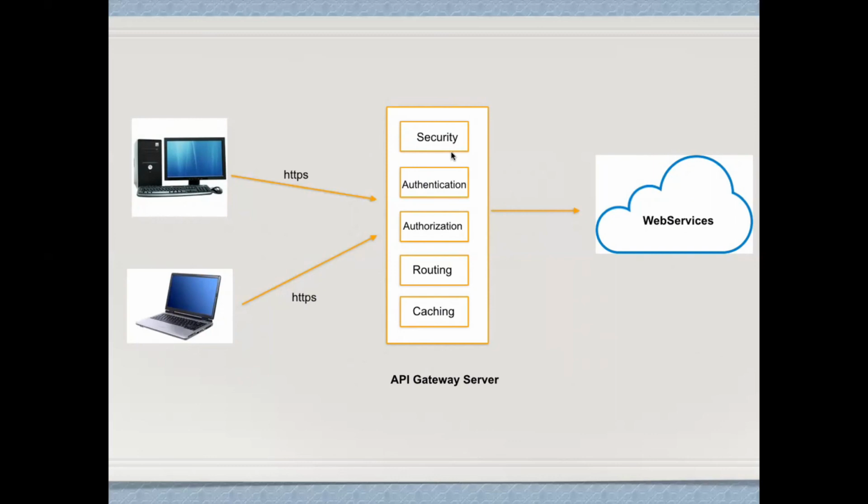Under plans, you can specify the rate limit and quota limit. Rate limit means the number of requests allowed per token in the selected time interval. Say, for example, you've selected the time interval as per minute, and you specify the number of requests as 10. Then only 10 requests are allowed in a minute. For the 11th request, you'll receive an error. Clear? And you can specify the usage quota, which means how many maximum requests are allowed in a month or a year. You can configure that as well.